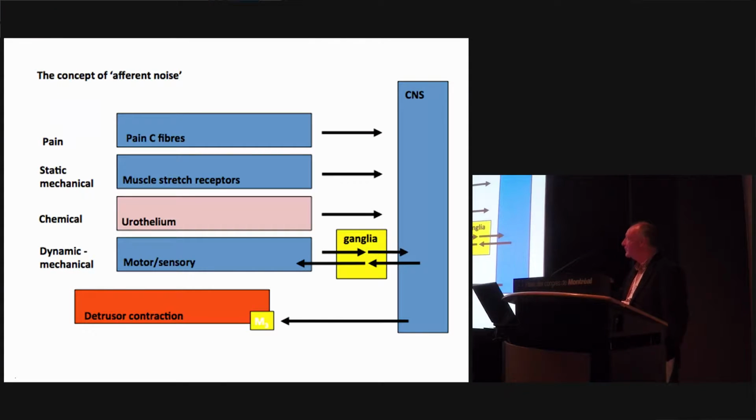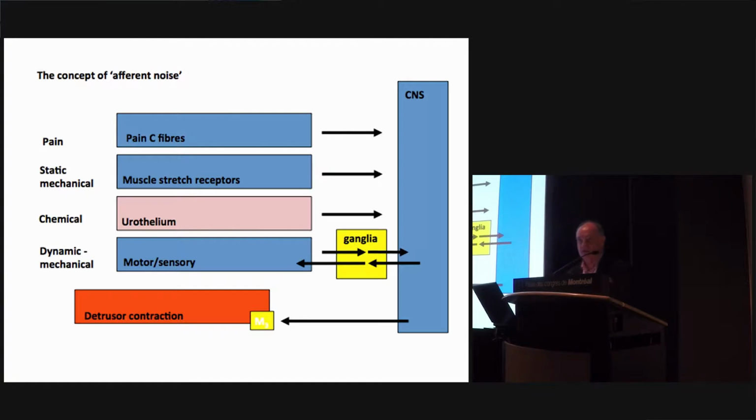That's my declaration. What we're interested in this series of lectures, and part of the theme that we're running through the ICS this year, is sensation and pain. But that's a very complicated system. And some years ago, Carl Eric and I came up with a simplification where we were thinking about the different systems in the lower urinary tract that might contribute to afferent flow, that might be involved in all of these systems. And we came up with the idea that these are the different systems that probably exist.